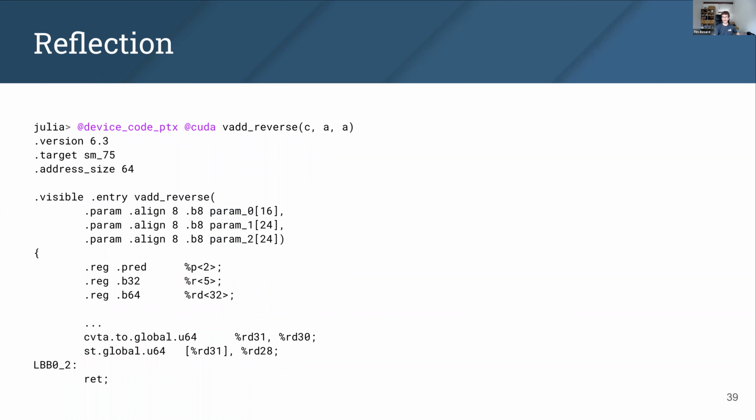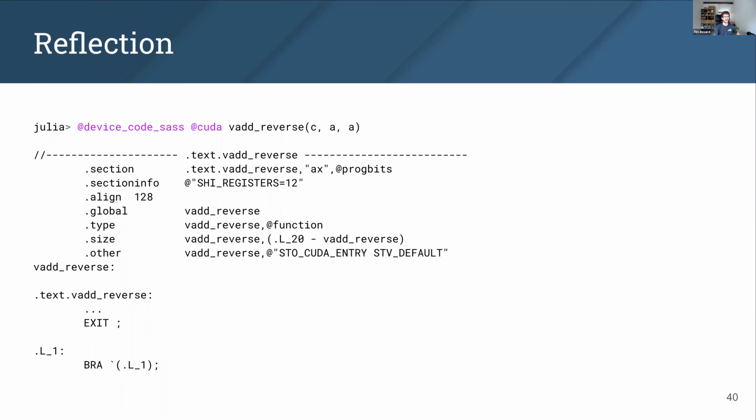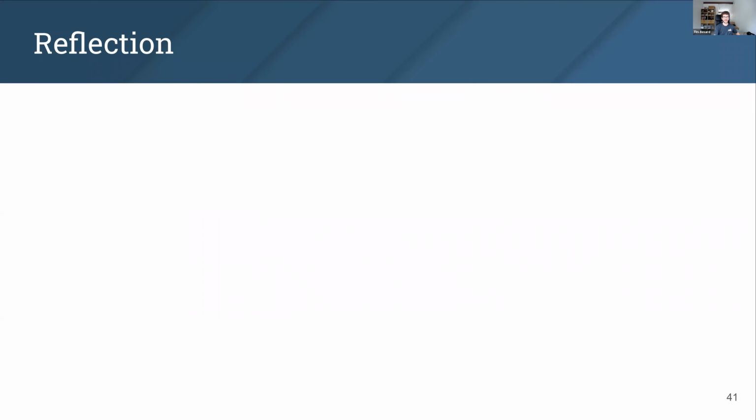We can also do so for the PTX code, which is the virtual ISA that's being used. Then we can see some lower level assembly code that may be very useful for optimizing specific kernels, because this is also the code that's being shown in NVIDIA tools. But we can even go one level below that by using the @device_code_sass macro. SASS stands for shader assembly. And then you get to see all of the machine-specific code that's being generated by the NVIDIA assembler. But all of these are just for expert programmers who want to optimize their code. But they are also valuable for debugging compilation failures.